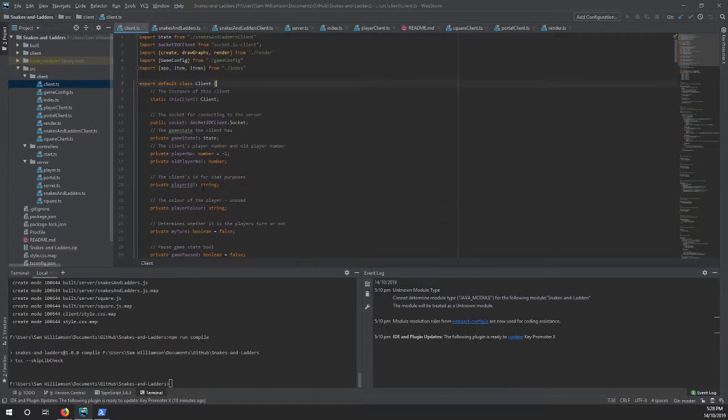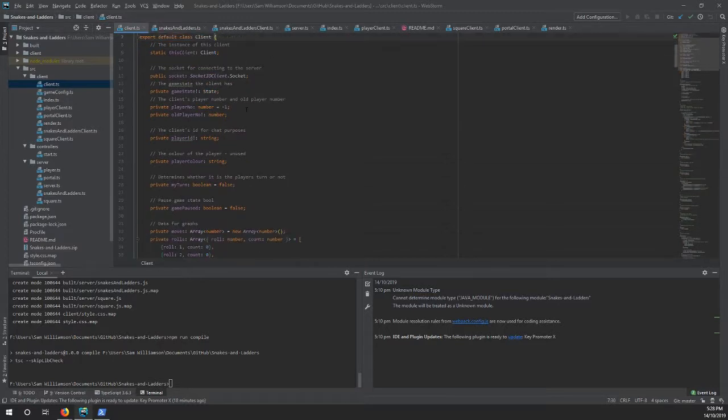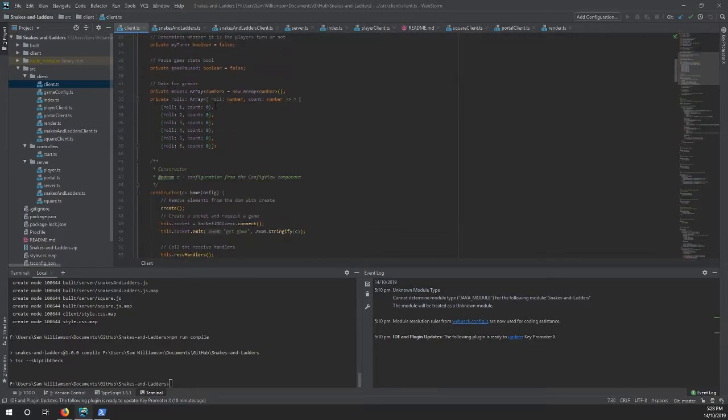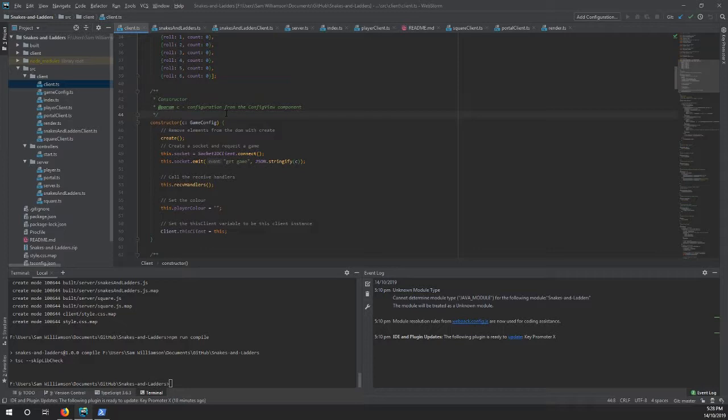So the client.ts is where the client's functions get stored, and where the data for the graphs get stored, and basically everything related to the client. So the client creates a game. After it gets created, it calls the create function, which basically just removes elements from the DOM.